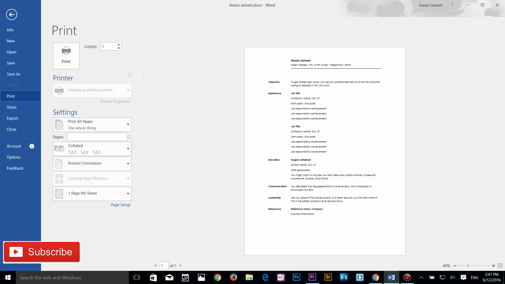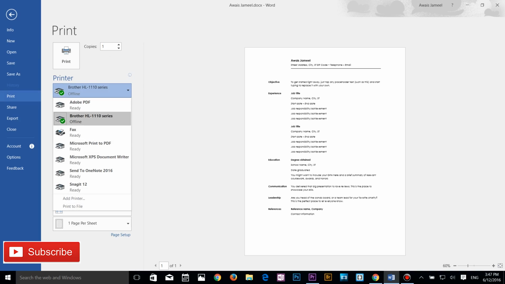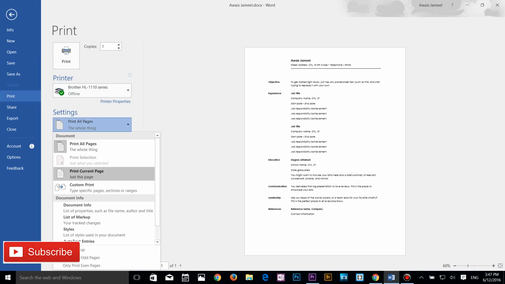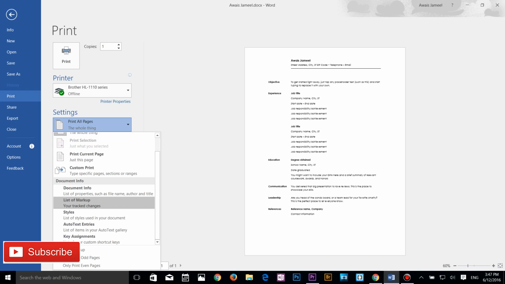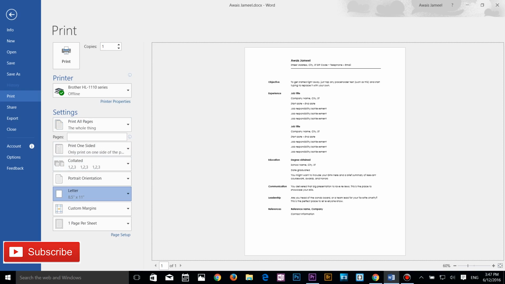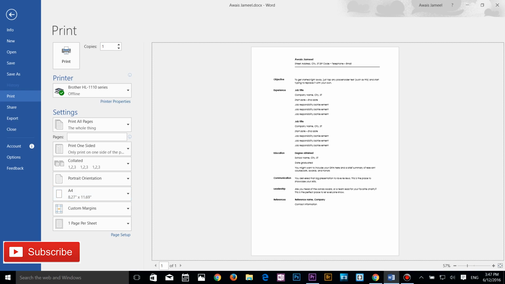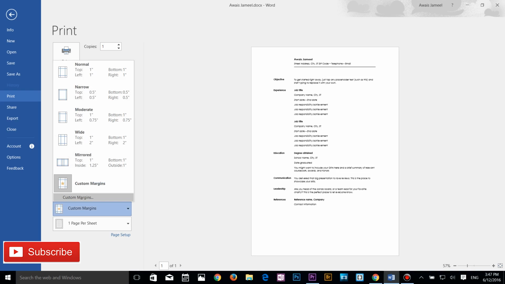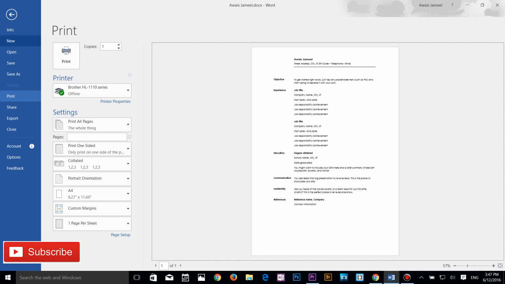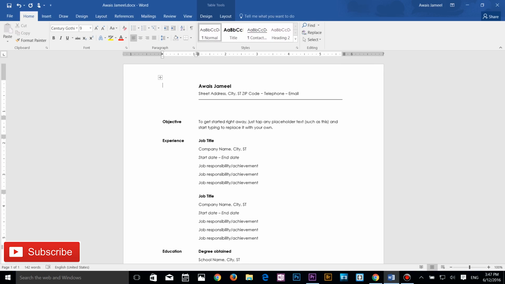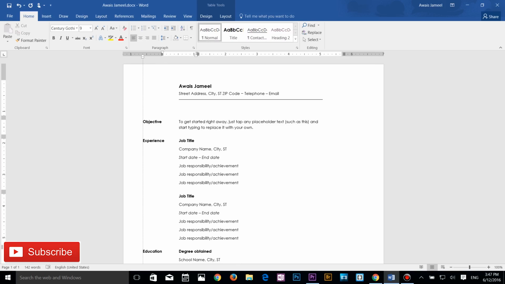Let's go to printing options. So you got your printers here. Whatever printers are attached to your PC, you will see them here. Settings, print all pages. These are all the settings for printing styles and all those options here. So let me show you how to change the page size. The most popular page size is A4, so I can select that. Next we got custom margins. So I've got these presets for the margins as well. Normal, narrow, moderate, wide. So I've got custom. If I go to my file, I can just take my cursor close to this, and then I can just drag to change the margin manually.